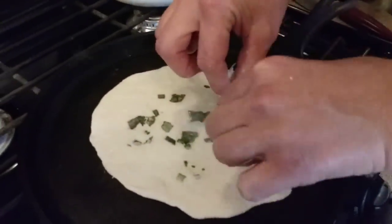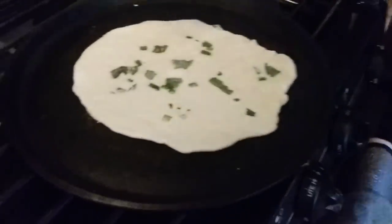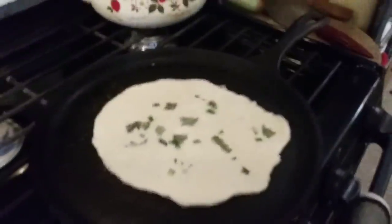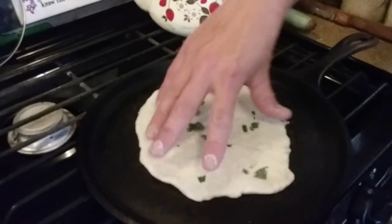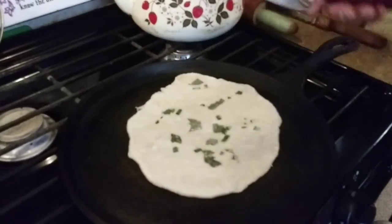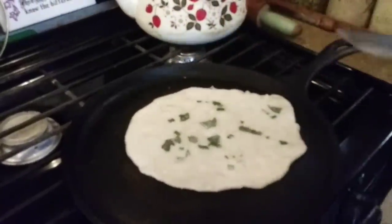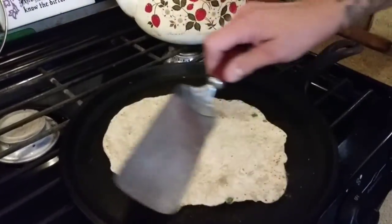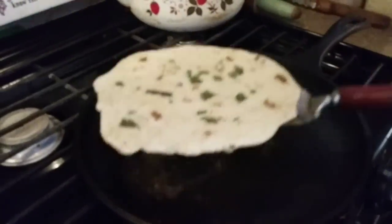Look at that. Now at this point, if you wanted to, let's do it. We could take a little garlic powder. This is garlic powder, not garlic salt. Just sprinkle a little over it. You could add that to the dough from the beginning, too. Mmm, that smells good. It really smells good. This one didn't puff up as much. That's because we pressed in. Look at that goodness. I mean, really.